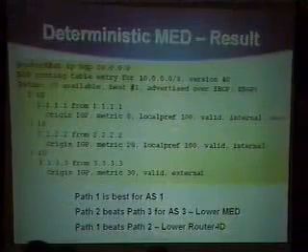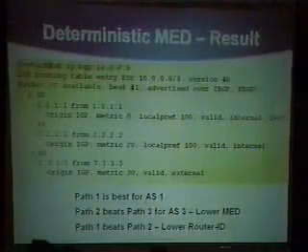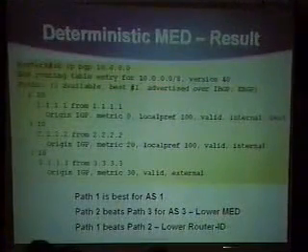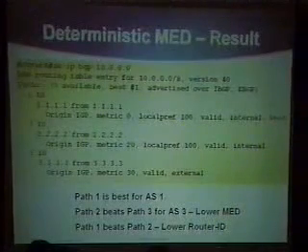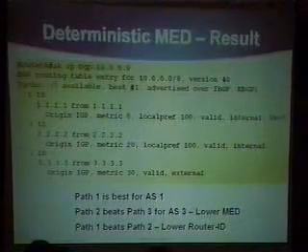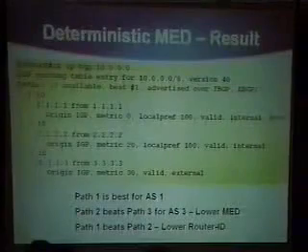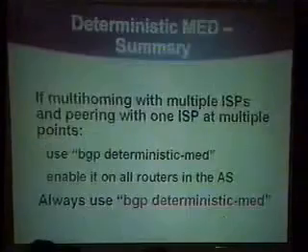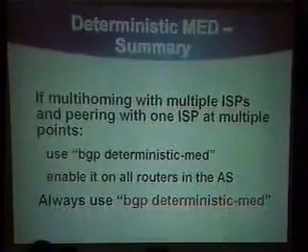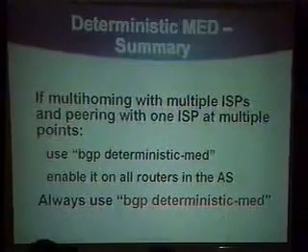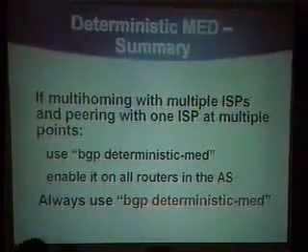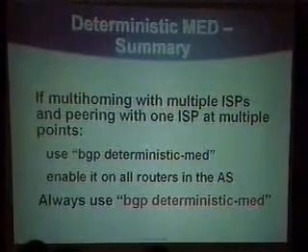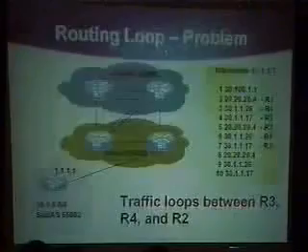Yes, I know this is a different result from the previous ones I've shown you, but at least now we've got a deterministic result. No matter what we reset, when we reset it, we'll always get this result for the best path. Okay, and it gives much better stability. Okay, so when to use it? Well, to be honest, I'll just say use it all the time. I just make it part of the external BGP configuration template. You may as well.